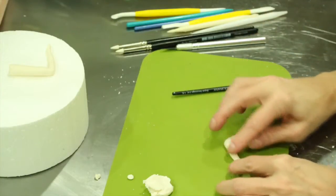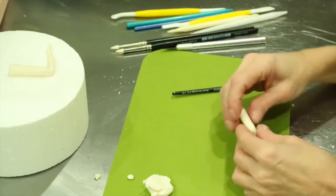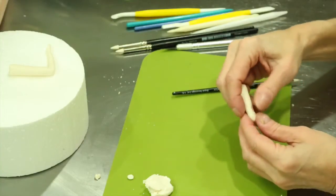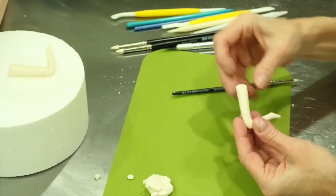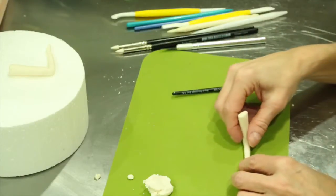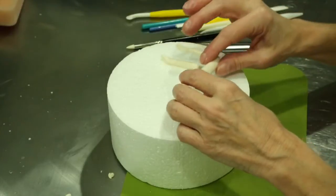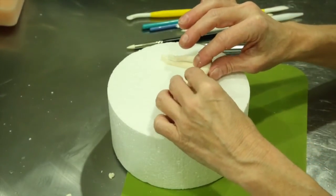You're going to want to smooth out any imperfections after you take it out of the refrigerator if it needs to go in. And this one does need a little refrigeration. So I'm going to go put this in the refrigerator and then I'll show you how to put the two legs together.